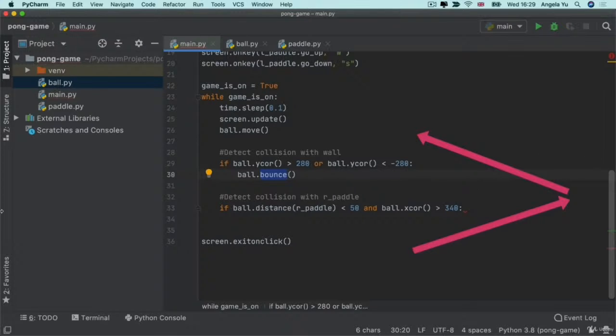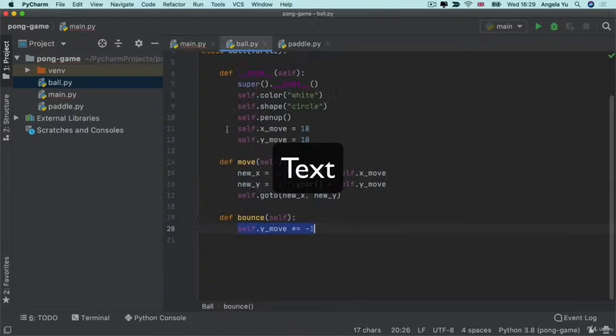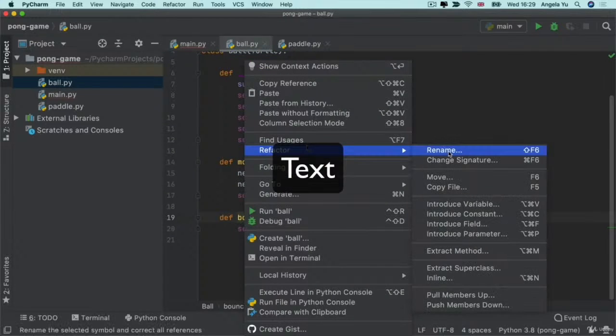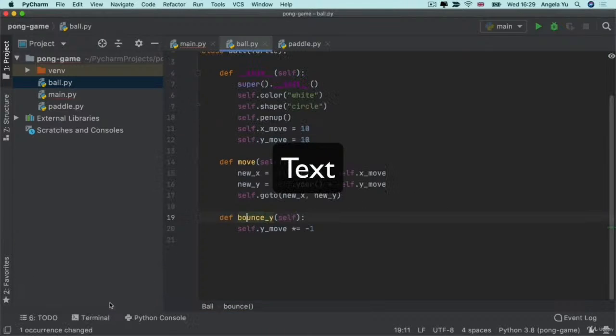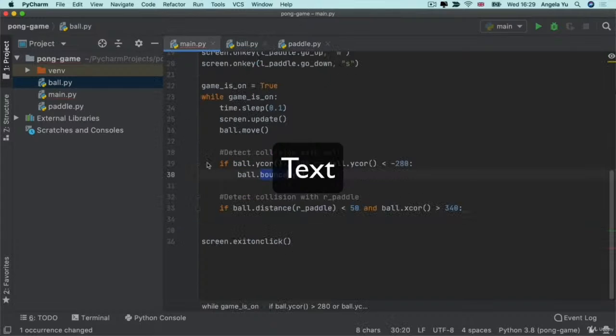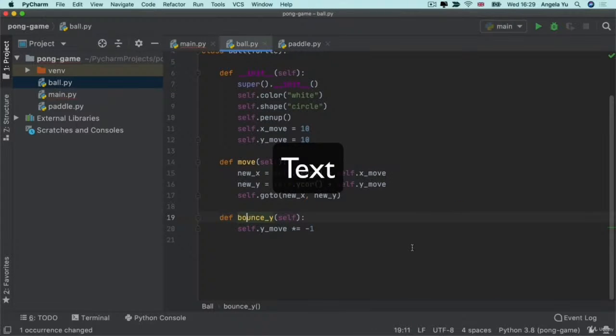We want it to go back this way. So instead of just calling this bounce, I'm going to right click on it, then refactor and rename to bounce y, because this is bouncing in the y axis. Once we hit refactor, it'll change it here and here.